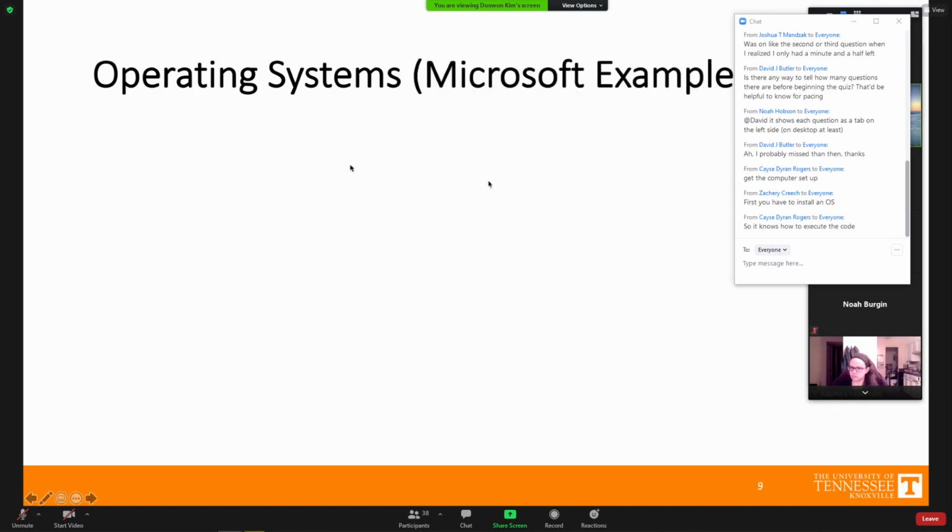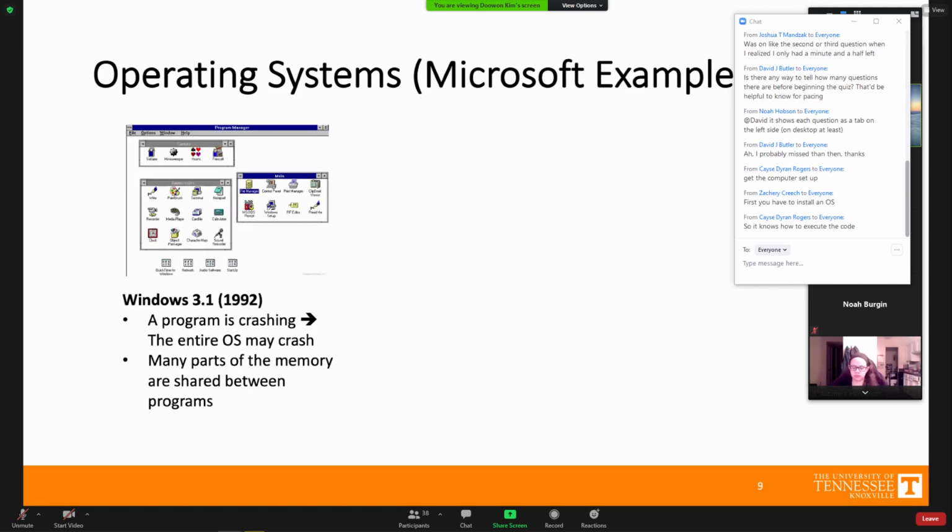All right, I'm going to give you an example of Microsoft Windows, one of the most representative operating systems. Hey, does the recording pick up my voice? Testing. So, I don't know how many people have used Windows 3.1. Has anyone? Nobody used it. This is very interesting. It's very old.